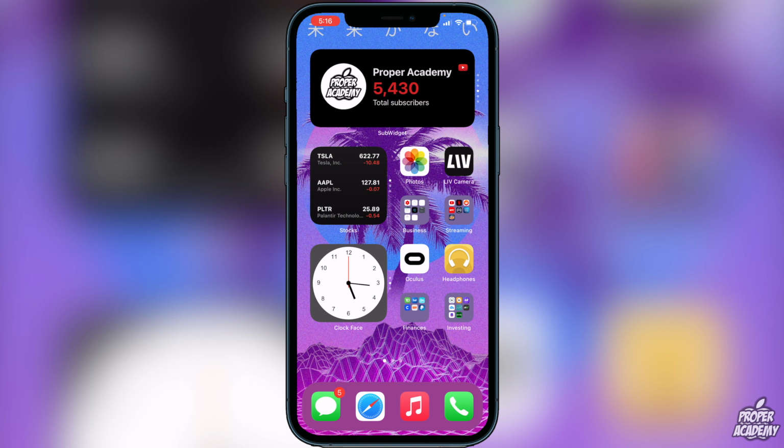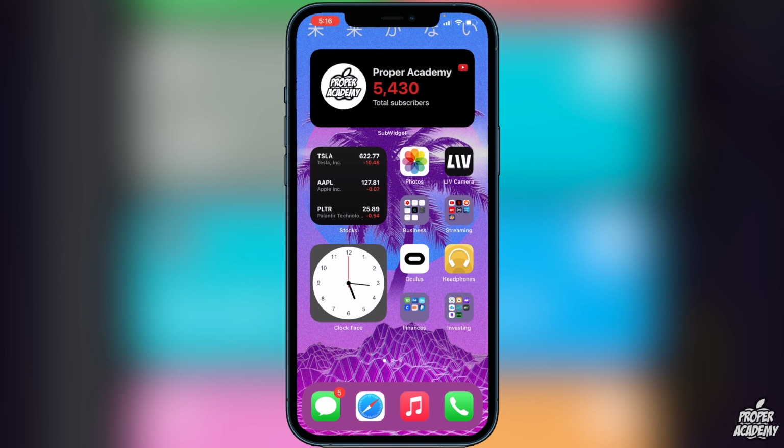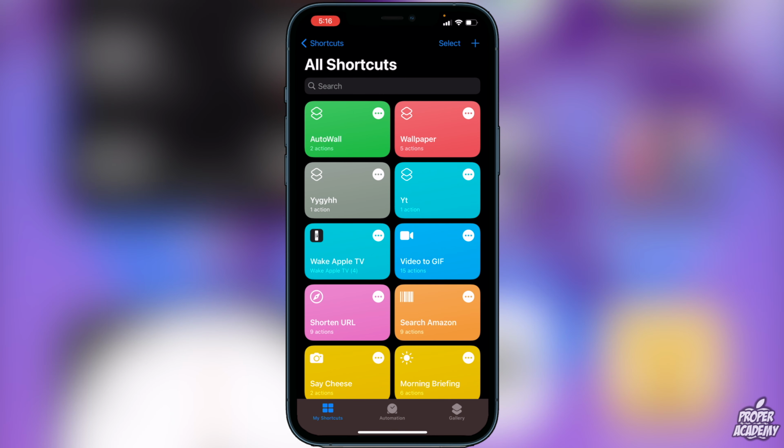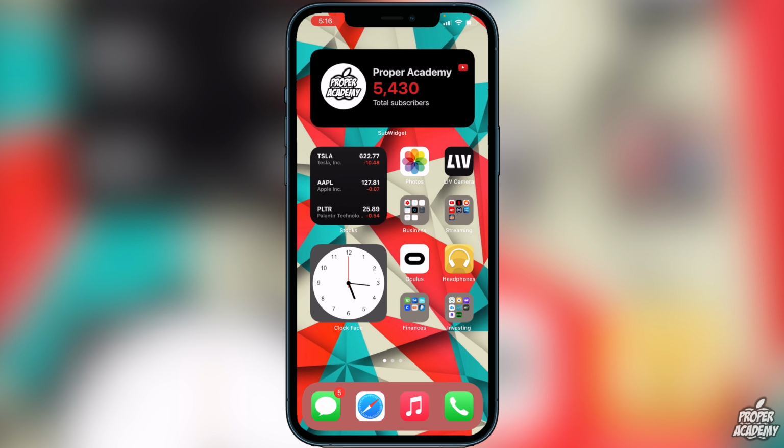We have this here right now. If I were to go back into the Shortcuts application and click it one more time, it will change it one more time. Just like that. Now, obviously, this isn't great as we have to go into the Shortcuts application to do this.